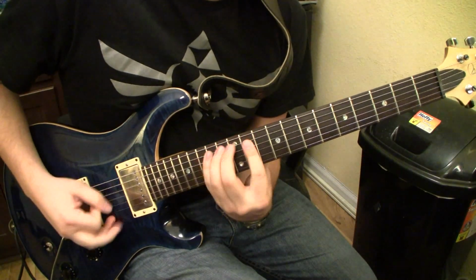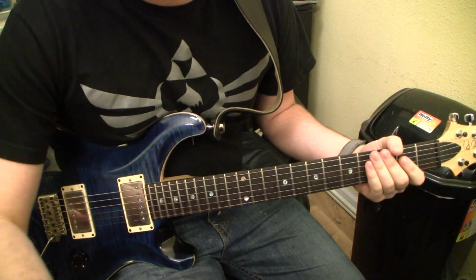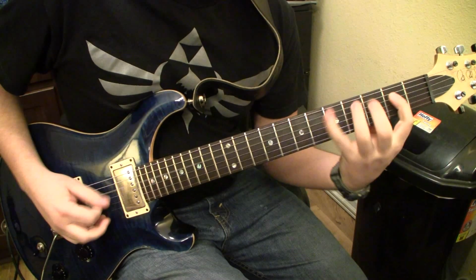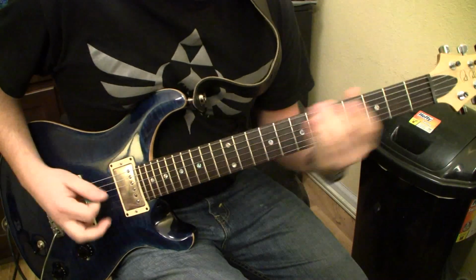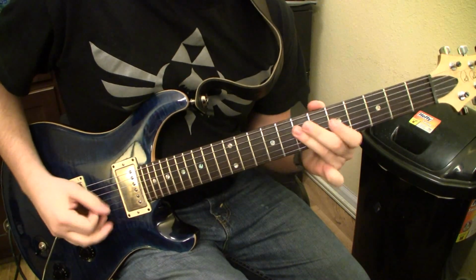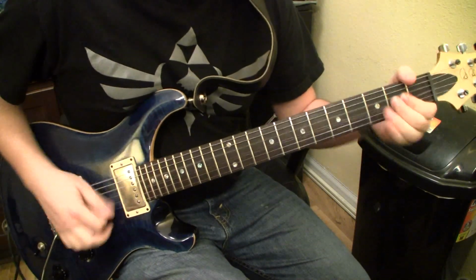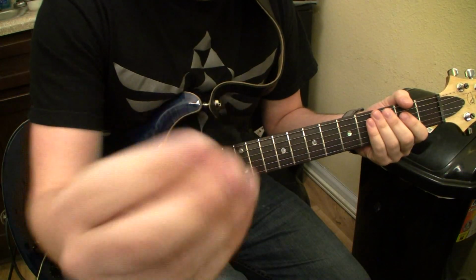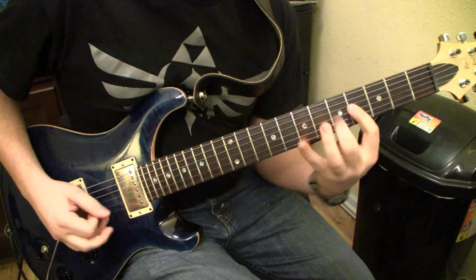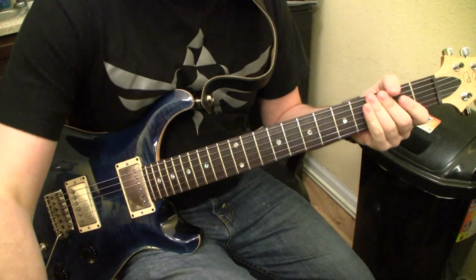That was horrible. I'm going to do it again. It's a little better. Let's do all those again, this time on the bridge pickup in a different key, starting with Gator. Carbon fiber. Ultex Jazz III. Petrucci Jazz III.